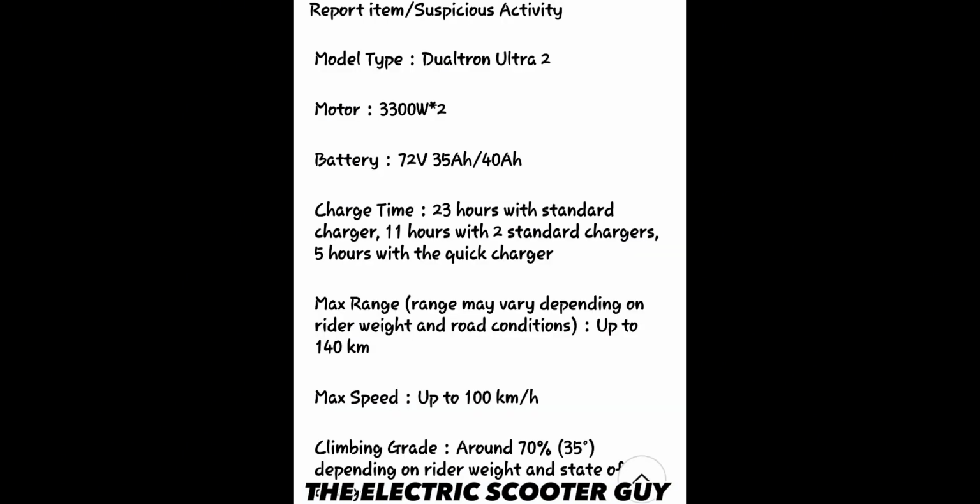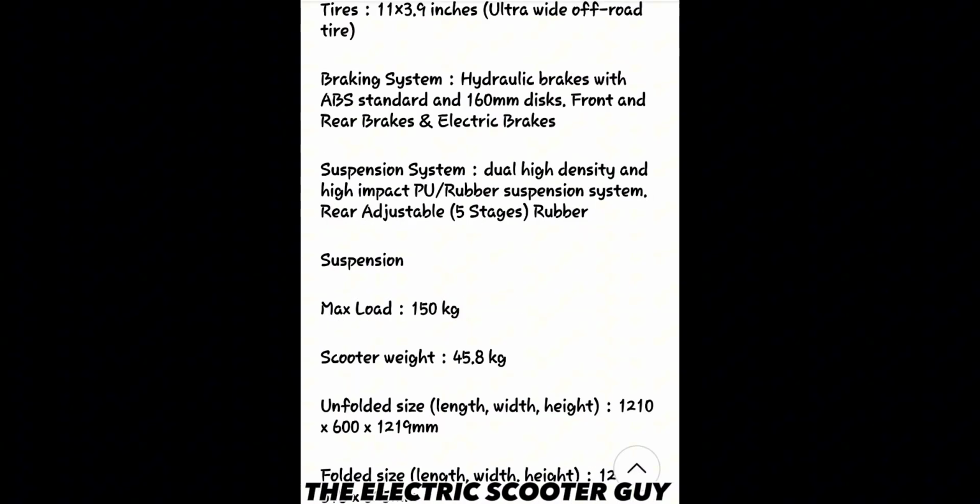And as you guys could see, the stats that I was just talking about, with the 6,640 watt motors and the 40 amp hour battery. As you guys can see, this one says max speed up to 100 kilometers an hour, which is about 60 miles an hour. Also, it's got anti-lock braking system, hydraulic brakes, ABS, the whole nine yards, 160 millimeter discs, front and back. It's just an awesome scooter, and it's very underrated.